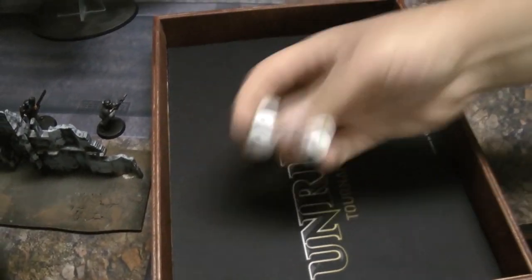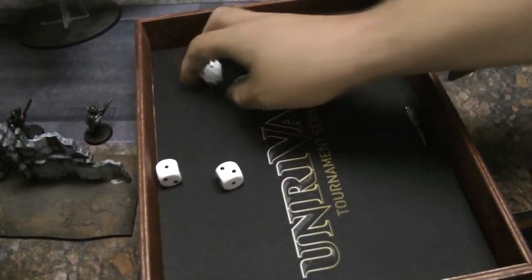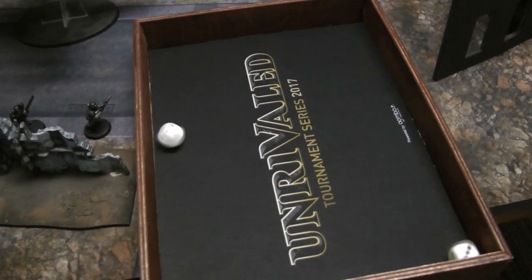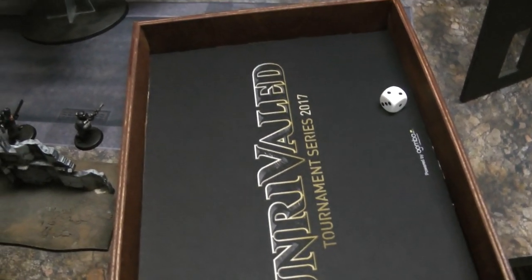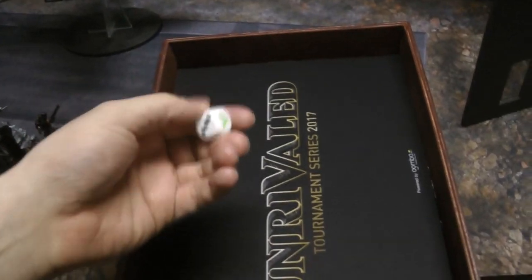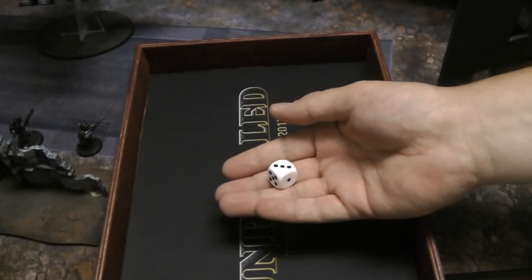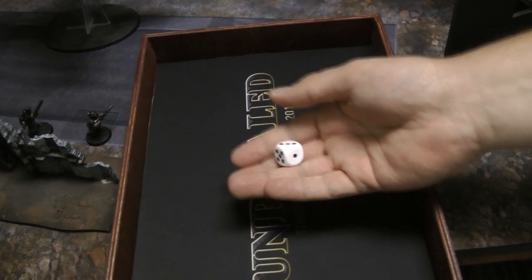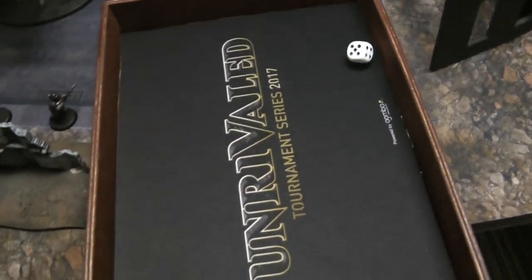Four. Hitting on fours. Strength nine. Threes. Five up. Rerolling this. Got him. Three. Three. Four up. One out of three. Oh, no, one out of three, sorry. Five up.